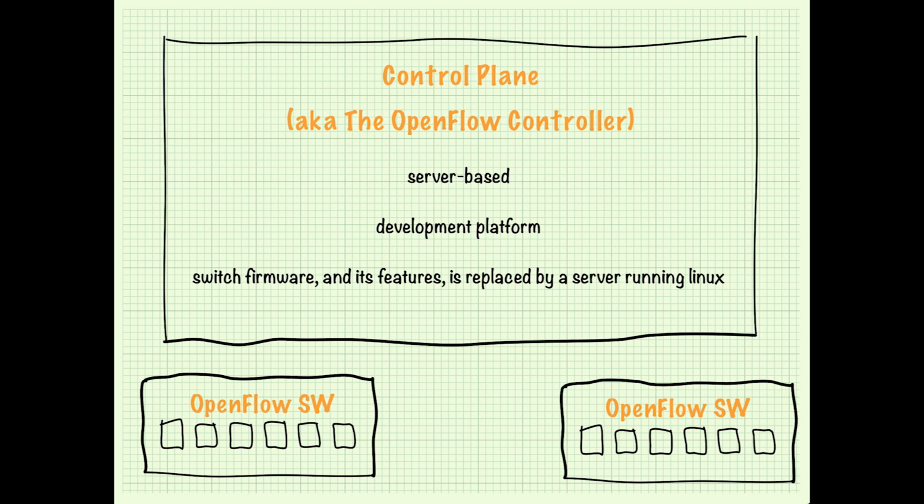It also allows you to introduce new features across your entire network just by loading new software in the control plane on the server. Let's suppose you wanted to implement a new feature in your network to better support employees who are bringing their own device to work. That feature could be defined in software on the OpenFlow controller, and that OpenFlow controller would provision features in the switches by manipulating the table in their data plane to support the network behavior that you're looking for to support bring your own devices.